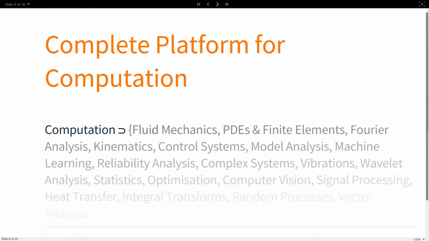Okay, so I've got some graphic here which starts to indicate what I'm talking about, whereby the things we're interested in doing in engineering, whether it's fluid mechanics, finite element analysis, kinematics, reliability analysis, etc., all come under this umbrella of computation. And that's what Wolfram Language is trying to encompass.